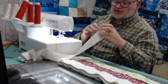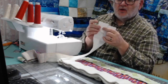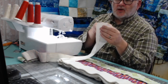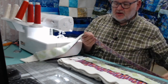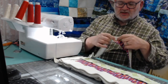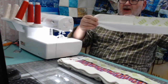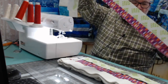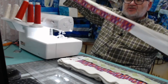Here's the thing. This is off just a little bit, about a quarter inch, and that's okay. Once it's all pieced, I will use a ruler and a rotary cutter to trim this off even on this one end. So I'm going to bring this down here, and I'm going to keep adding. Next, I will add it to the last one I pieced. But as you can see, look what's going to happen. On this end, it'll all have the solid, and then it's going to encase the beautiful colored strips inside the white.